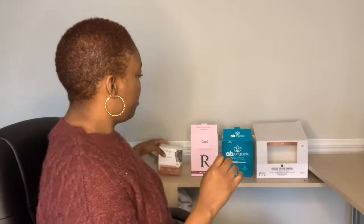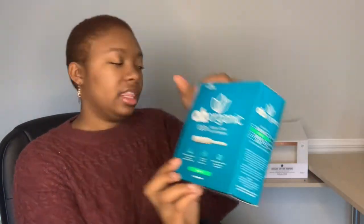There are a few products I picked up at Target for you guys to try. My go-to brand is L Products, but I wanted to see what else is out there. We have Cora, Rail, OB Organic, and L Products. I used at least one product for a full day to give a full review. Instead of a star system, I'm rating with raindrops out of ten.